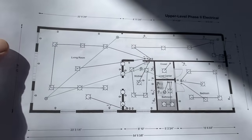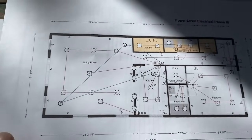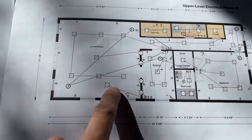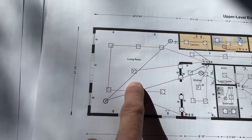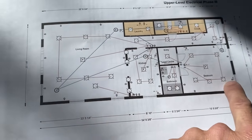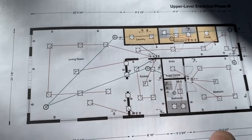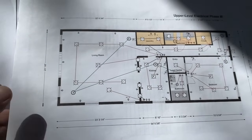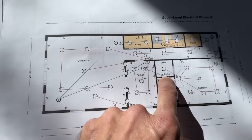Phase 2 electric gets a little more complicated. The rooms don't exist yet, but in Phase 3 they do. If we decide these are going to be installed, this is what it will look like. It looks complicated, but it really is not — especially since the lines are color-coded. The smoke detectors with the S in the center are clearly marked, showing exactly where they will come to the load center. The electric panel will be installed right here, and everything will go from that central location out. That's the best use of wire — less wire that way, and easier access to the load center if a breaker trips.